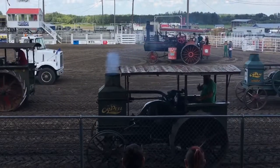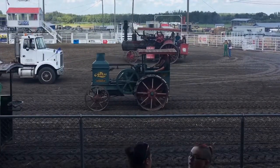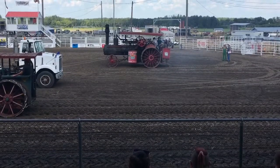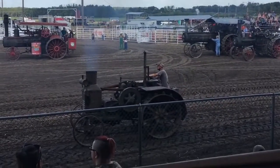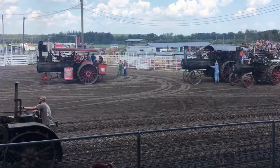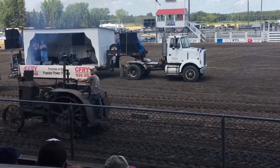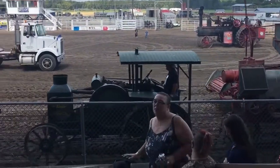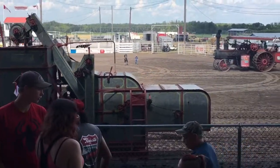Rumley of 1919 — this is a G 20-40, Adam Christensen brings that through. Closest to our grandstand, ladies and gentlemen, we have another Rumley Oil Pull. Notice the canopies to give shade from sun or rain. The furthest away from the grandstand is a Rumley Oil Pull Type A, 16-30, restored by Cam Turnbull — Gordon Giles brings that through, grandson of the original owners. Then a 1928 Rumley Oil Pull Type X, 25-40, Jeremy Janowski brings that through. And Curtis Sims is back — the Rumley Oil Pull is pulling our Shepherd Combine, circa 1930 to '35.